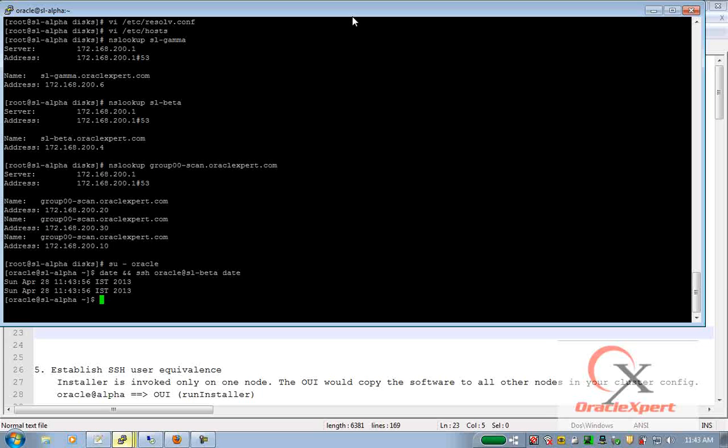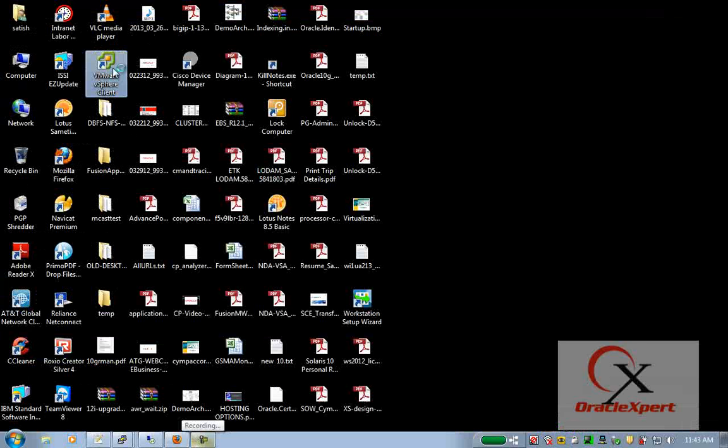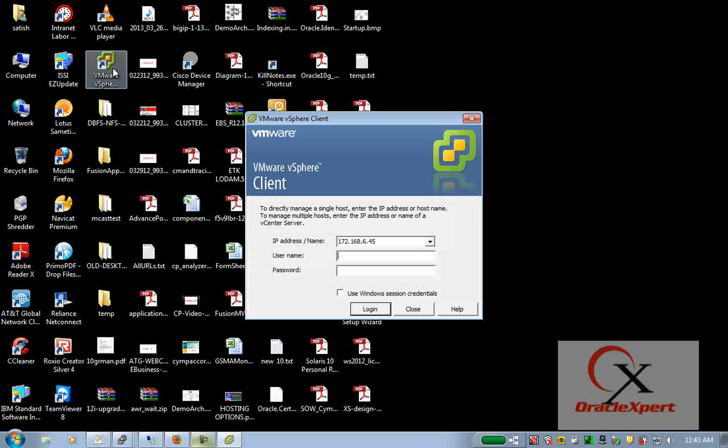Now I didn't do any NTP setup. Then how come those machines are showing the same time? No, there is no CTSSD as of now. I haven't installed CTSS. Remember yesterday we clicked on VMware settings properties and said synchronize the time with the host. That is our NTP now.